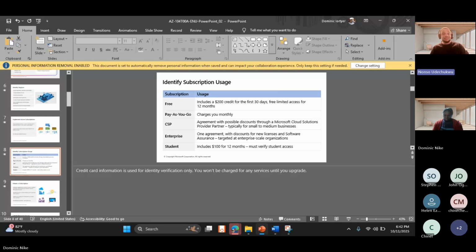The next thing is the CSP. CSP is basically, hey, Helen and I have grown. We are a limited liability company now. John has joined us. Stephen has joined us. Chile Chairman has joined us. So we are a bit big, right? But we're not really that big. So what do we do? We want to buy subscriptions. We now go to Microsoft. Microsoft will say, hey, you guys are big, you guys are making money, but not really. You guys are just a medium company. We don't service you guys. Go to our resellers. So CSPs are basically resellers. These are people that Microsoft uses as intermediaries for you to get subscriptions.